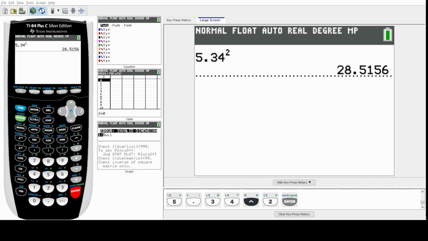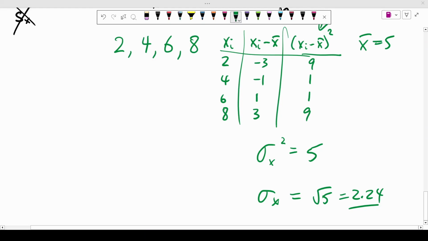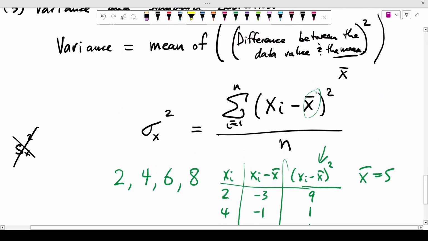Now, one thing that I'd just like to point out is that in this formula for the variance, because we are squaring, it changes our units. So, for example, if our units were centimeters, let's say we're measuring the length of a bunch of lumber. We have a mill that mills our lumber into lengths, and we would like the variance to be as low as possible because we want to have a standardized length. But of course, some variation is inevitable.